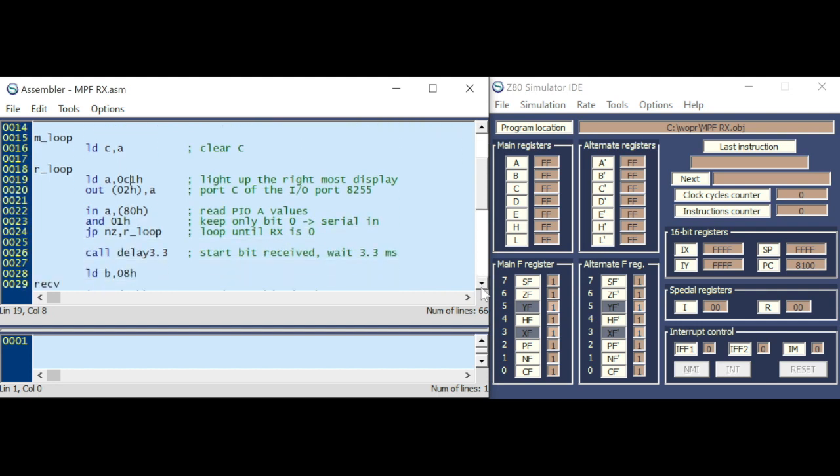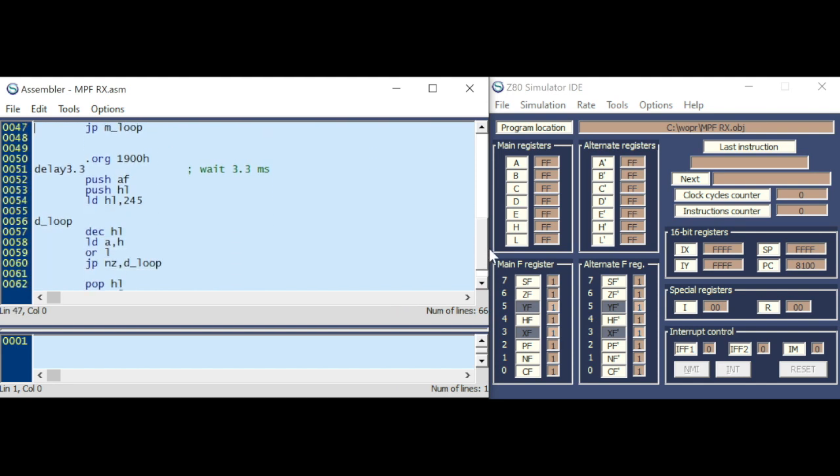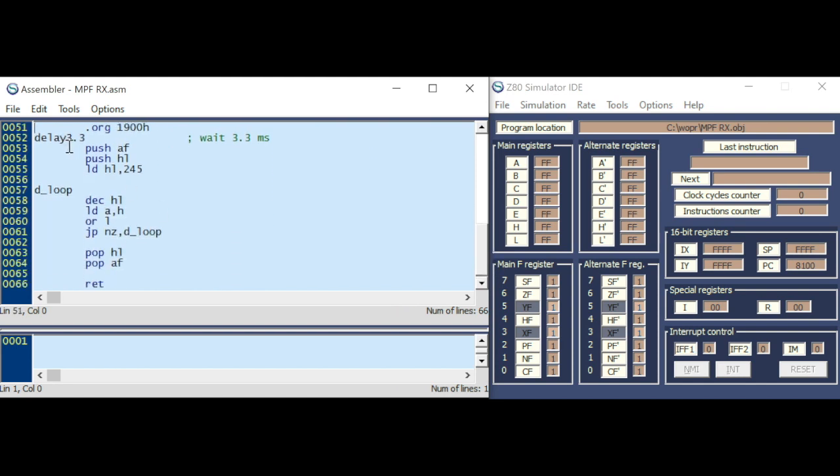So let's go further in the code. Here I'm reading a value from the serial port, or the pseudo serial port, doing a filter. I want to keep only bit 0. And here we're waiting until the start bit is received. The serial line is always up, and if the other device wants to send something, it will start the communication with a start bit. The start bit is a low for 3.3 milliseconds. That's why we are waiting here 3.3 milliseconds, and that's the same function I have already covered in the previous video.